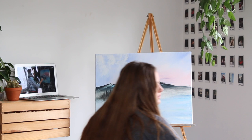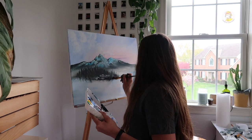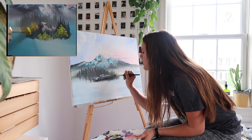Popping in some trees, like Bob Ross says. It's not looking bad. He's saying to grab a 1-inch brush, but this is my 1-inch brush. Putting some bushes in there. This is one of many ways of making beautiful little bushes. Sometimes we use a little ground.